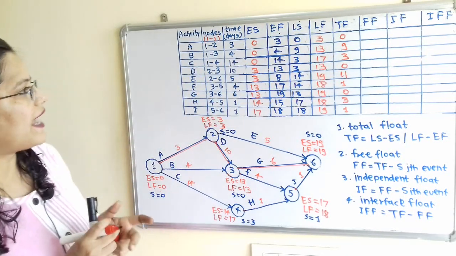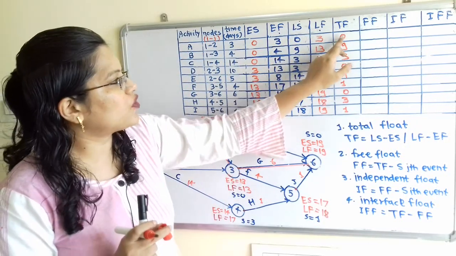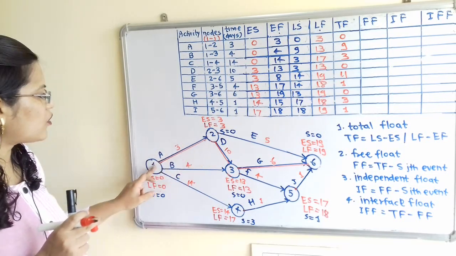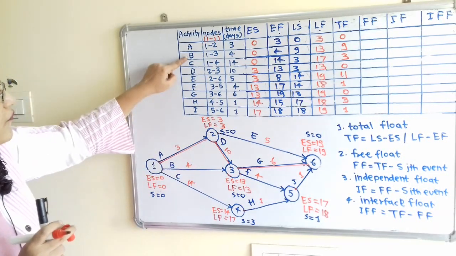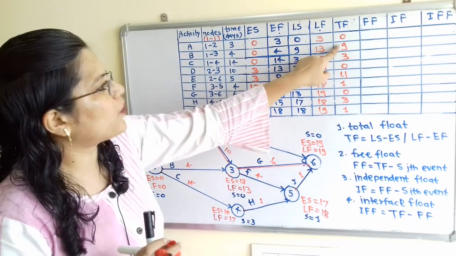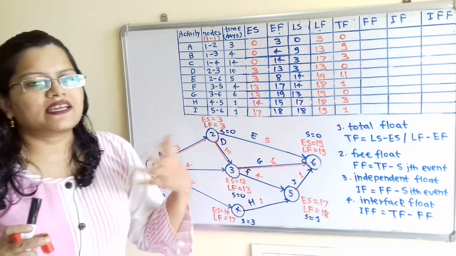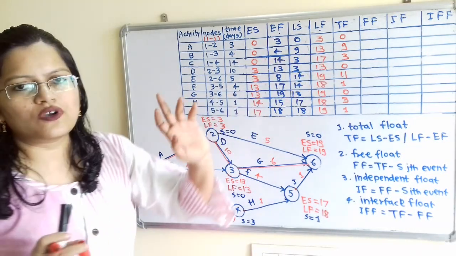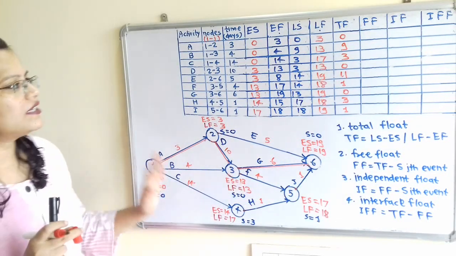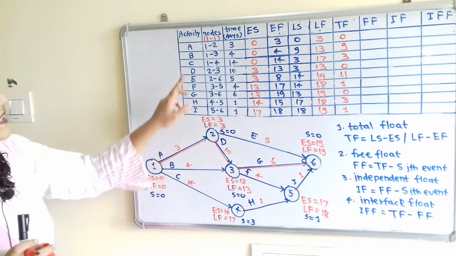So we can say that we cannot delay activity A because the total float time is 0. Now if we observe, activity A is on the critical path. Now for activity B, we can delay this activity for 9 days. So we can delay this for 5 days, 6 days, up to 9 days only, so that it will not affect the project completion time.